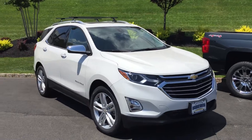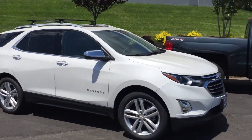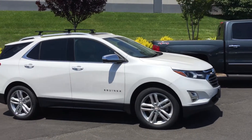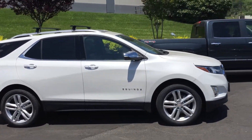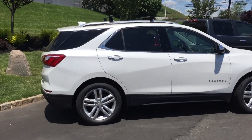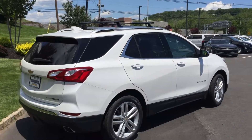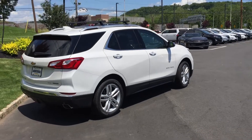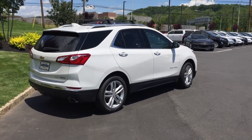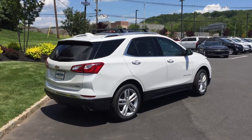I'm kind of hoping that you like white. This is called Tridescent Tricote — it's got a pearl finish. I'm not sure you can see it from the video, but this is a fully appointed Premier Equinox with a two-liter engine. It's fully loaded, and I'm hoping that maybe this works for you, because it's the only one I have and they're kind of tough to get right now. Let me know what you're thinking.